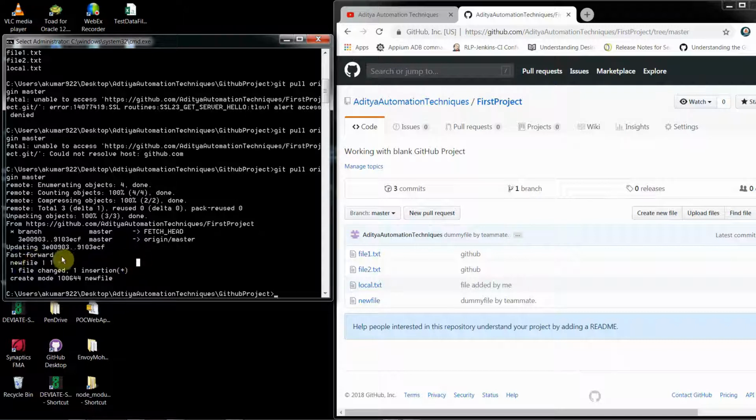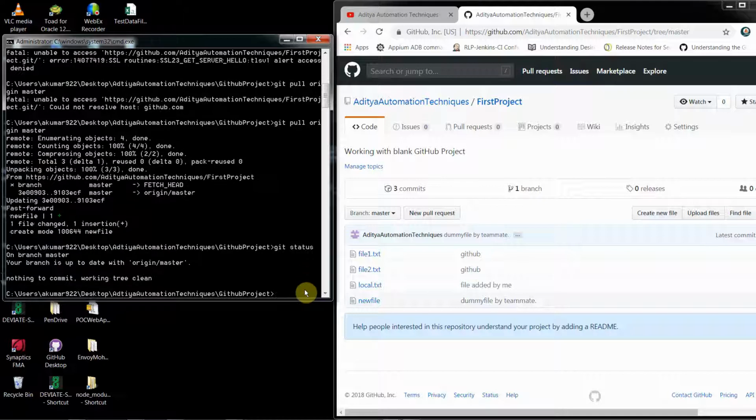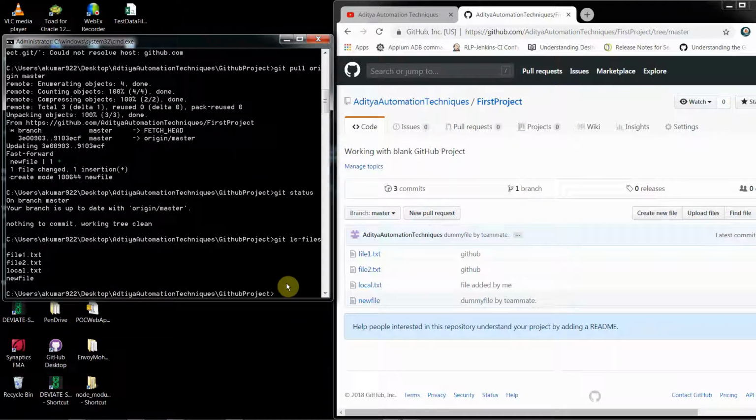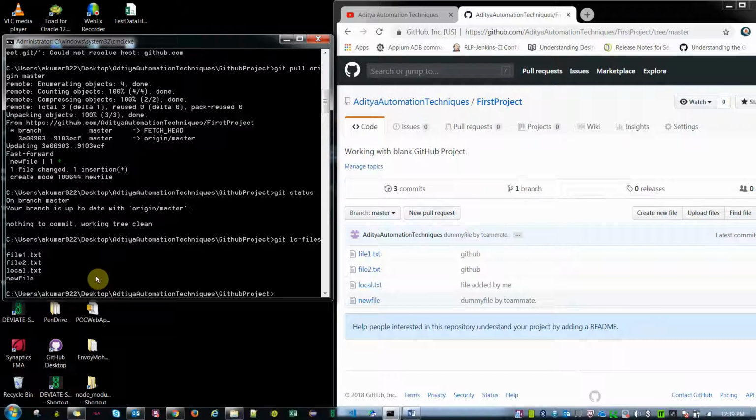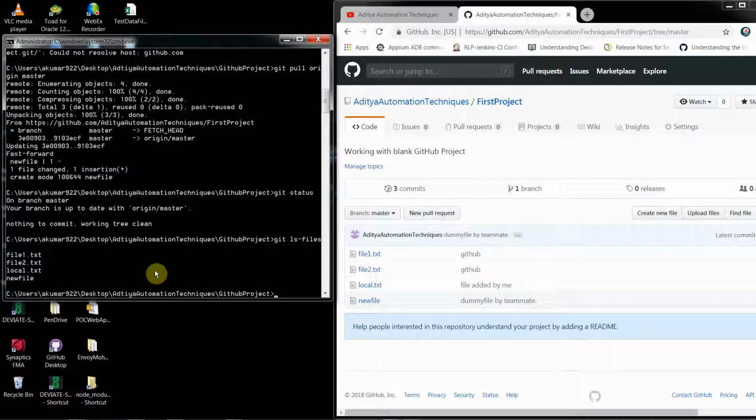Okay, so we have merged one file, the name of which was new file, which you can see over here as well. And let's do a quick git status and see. Okay, the working directory is clean. That means all the changes are done. So we'll do git ls-files, and now we have a file that has been updated by some other person into our project repository. Okay, so we see how we can do a git pull to pull the changes which are there in the cloud and merge it with our local.